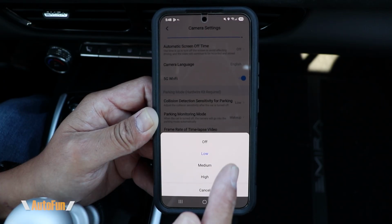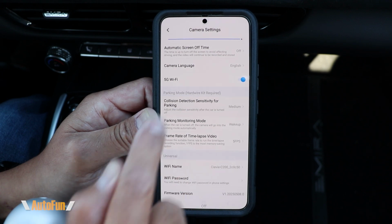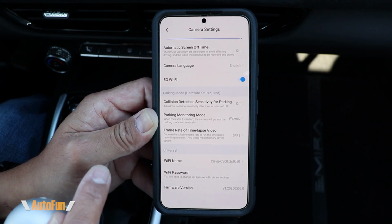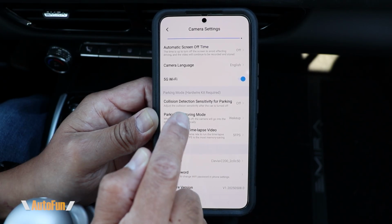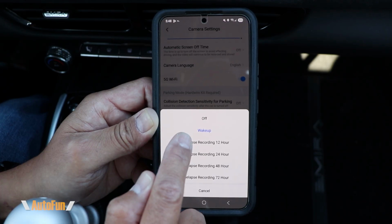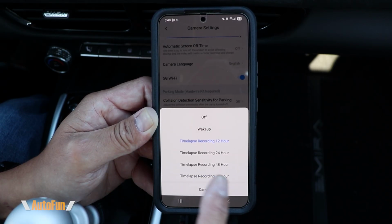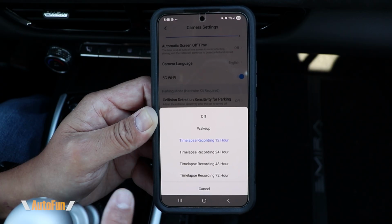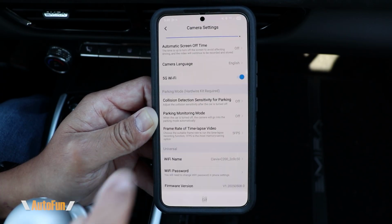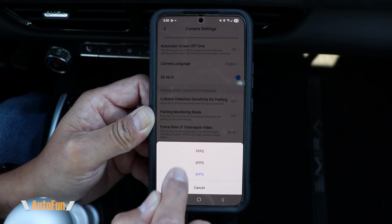The first one is going to be collision detection, meaning that if somebody impacts the vehicle, the dashcam is going to wake up and make a record of it, and you can adjust how sensitive you want that sensor to be. Now, the other thing that you can do with this is enable a time-lapse function. Now, a time-lapse function can allow the dashcam to make a record of a long period of time, 12 hours, 24 hours, 48 hours, or up to a 72-hour time-lapse. And if you decide to use time-lapse for parking monitoring, you are able to adjust the frame rate of it.